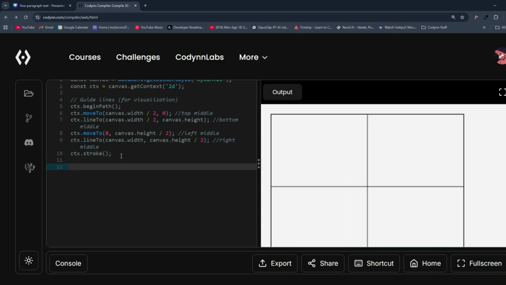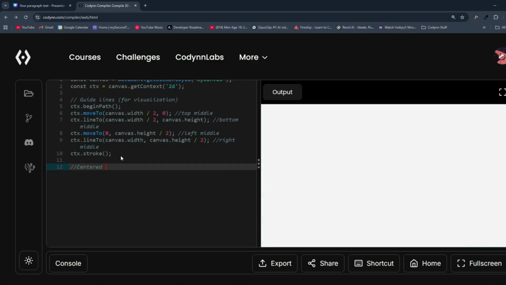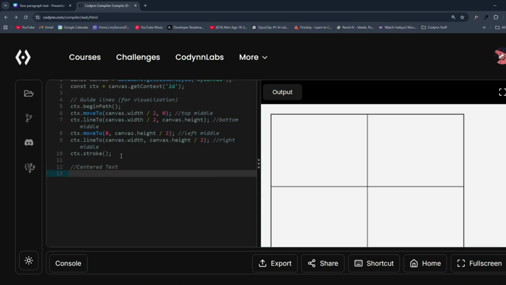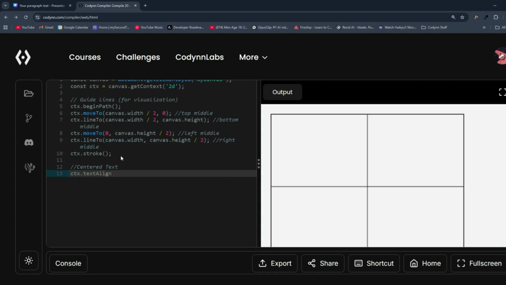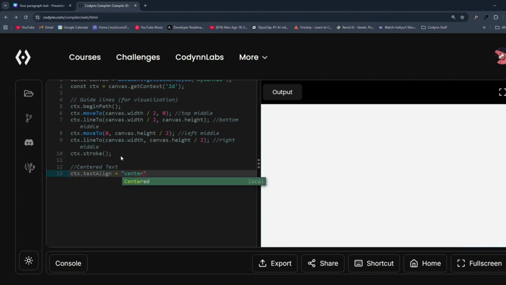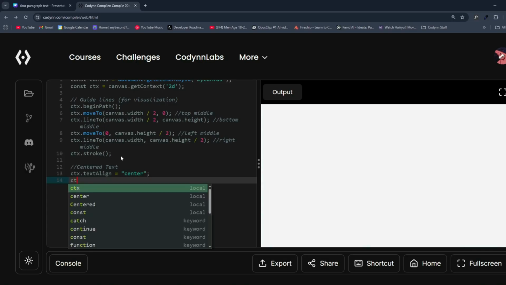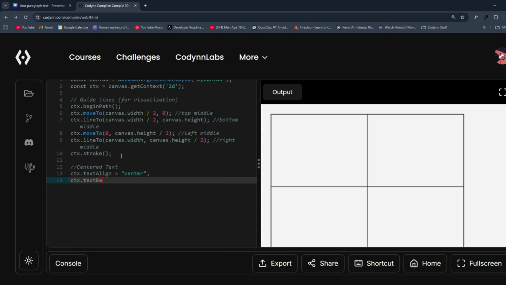Now, in order to draw centered text, we have to use ctx.textAlign equals center and ctx.textBaseline equals center as well.